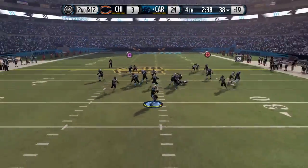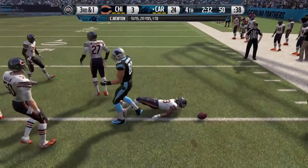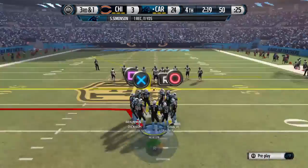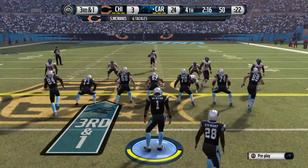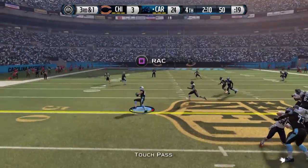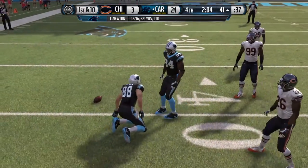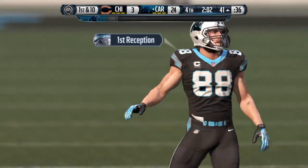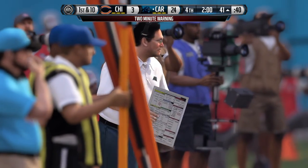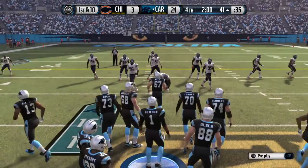The Panthers take it from the 38. Makes the catch in the open field. The Panthers have created chances for themselves in the passing attack today — Newton's had a huge performance in this one. When you talk about creating opportunities, that's where you give credit to the coaching staff. The play designs have been good and the players have taken advantage of it. Good job by the offense with a good lead in the second half picking up that first down — take your time, look at the play clock, take it down as low as you can, keep picking up those first downs.